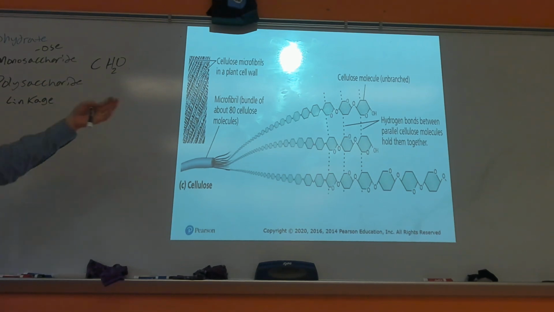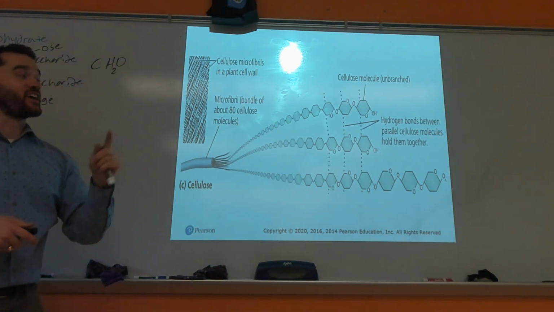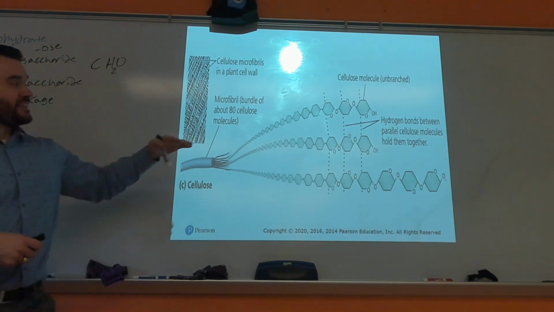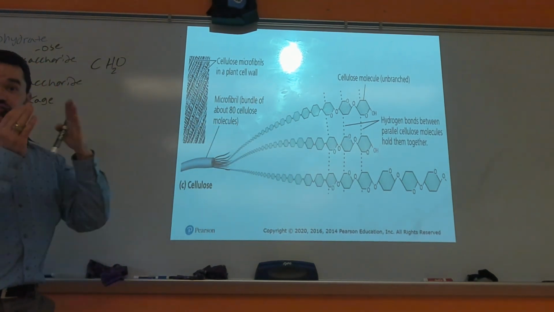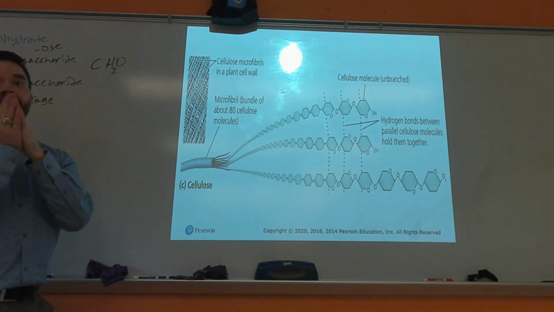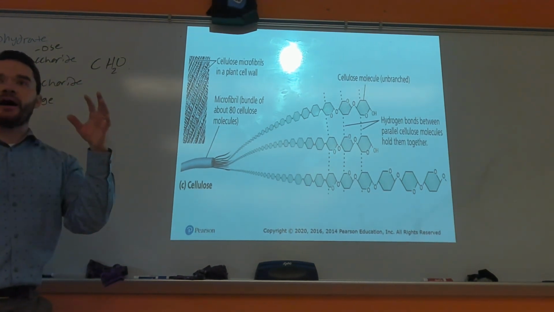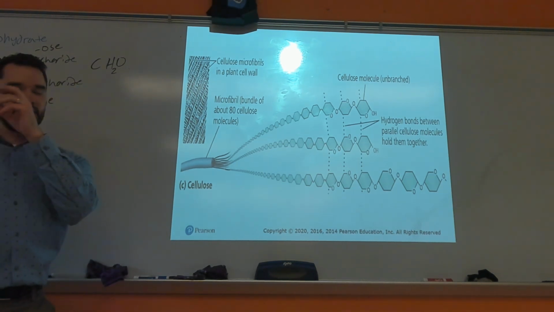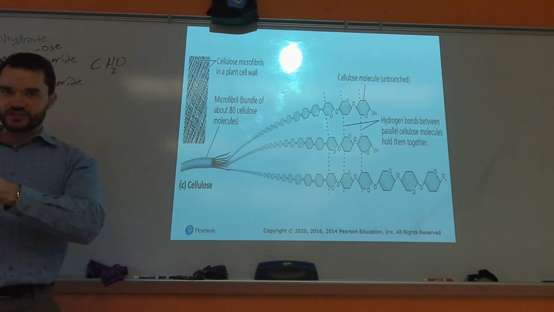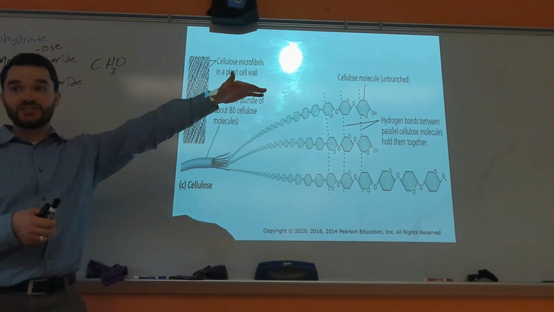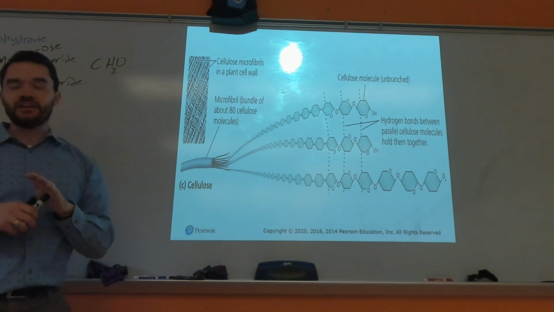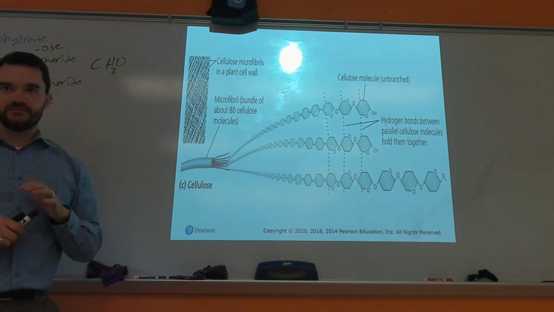The cellulose is all these glucose molecules linked together in a polysaccharide. But what you see now is that there is no branching. They are unbranched, and these single chains line up with each other and form hydrogen bonds to strengthen the connection between those chains. Now, a big concept in all of biology is that structure fits function. If something has a certain structure, it's because it has a certain function. So how does the structure meet the function here? Why would cellulose have these unbranched chains rather than the branched chains that the storage polysaccharides had?